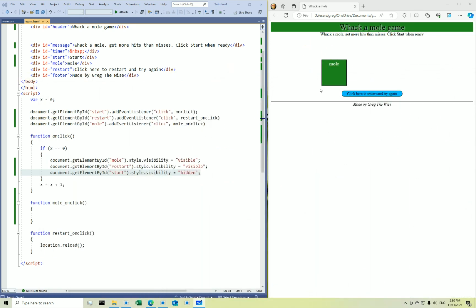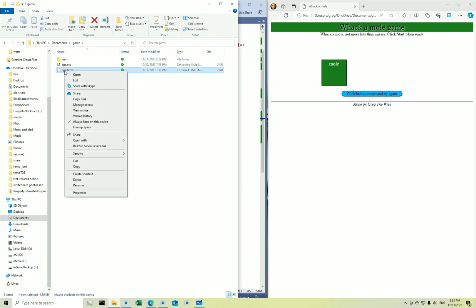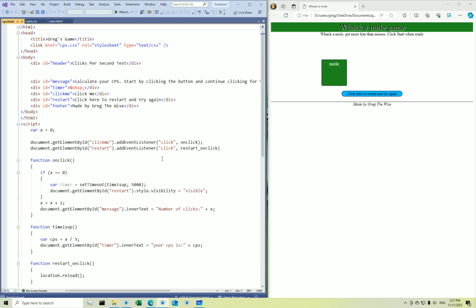And the way we can do that is, well, you actually know how to make that happen. We've done that with clicks per second. Now let me open that file again. Let me go to the file explorer, and here I'm making Whack-A-Mole, but if I go back, I can actually open the old clicks per second HTML, and I can say open with Visual Studio, and again, we can use our old code.